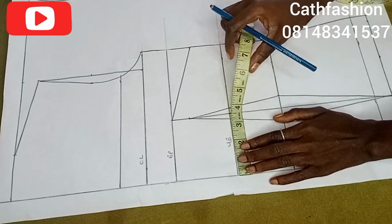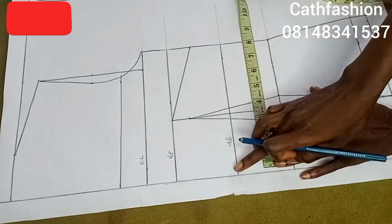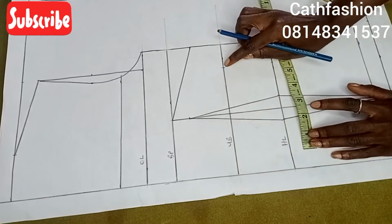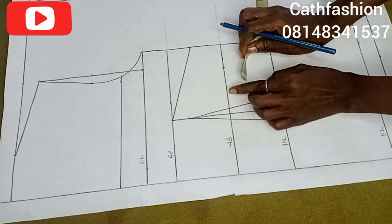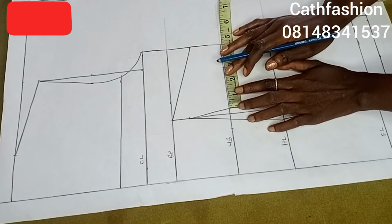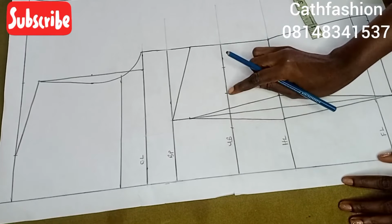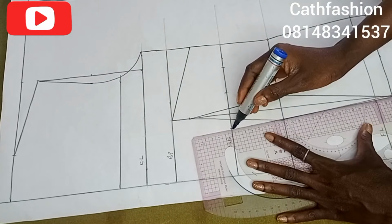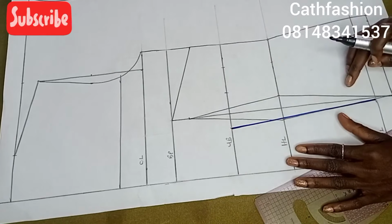So my round under bust measurement is 26 inches divided by 4 is 6.5. So on my bust line, I'm going to be marking 6.5, then measure what I have as the excess, which is 1.5. I'll divide it into 3. Half will be going to this other part, the center front, then the 1 inch will be going through to the side. Just watch what I'm doing. If you don't understand what I'm saying, mark half of an inch and 1 inch at the other side. So then you're just going to connect to your full length. Don't mind this other part, it's totally fine.